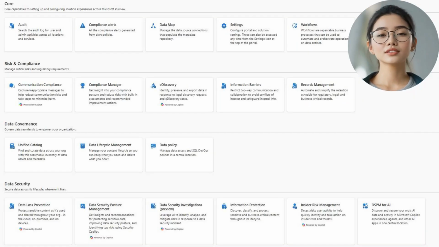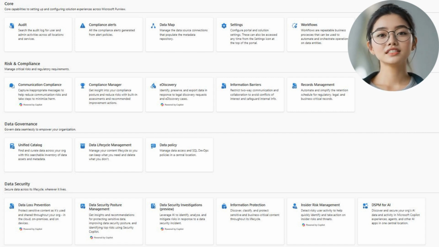understand. What you're seeing on screen is the full Microsoft Purview solution landscape. To make this easier to understand, these capabilities are grouped into core, risk and compliance, data governance, data security, and resources, which is just off the screen at the bottom. I'll walk through each area at a high level so you understand what each group is responsible for and how they fit together. Let's start with the core capabilities at the top left of the screen and the first row.